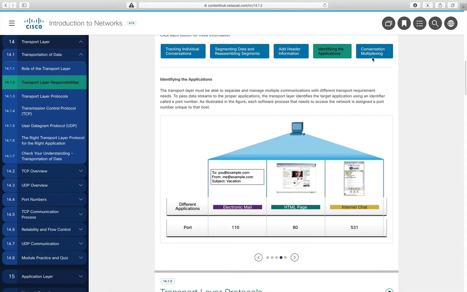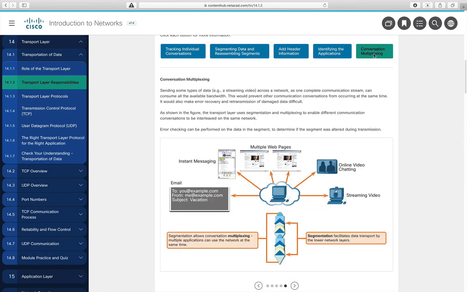And the other responsibility is multiplexing, which means putting all these different segments from different applications onto the network. So all these are showing, they had kind of coded these with different colors and shapes. These are all traveling off the machine or onto the machine, all intertwined, and it is the responsibility of layer 4 to reassemble all these pieces and get it to the correct application using the port numbers.